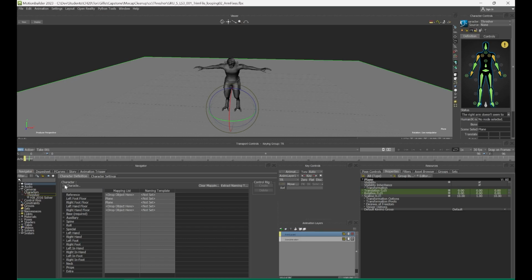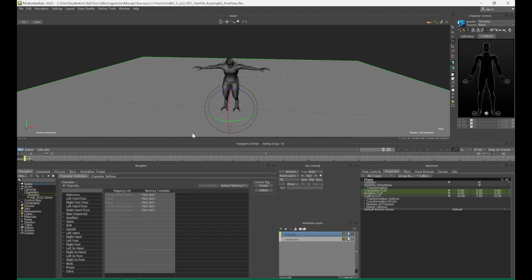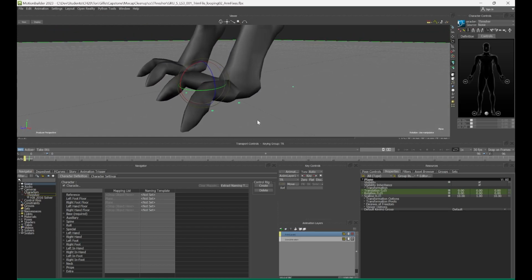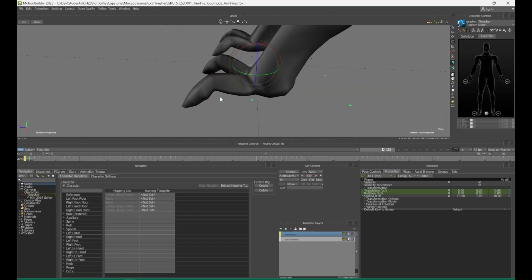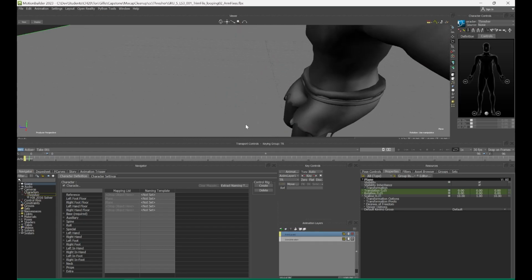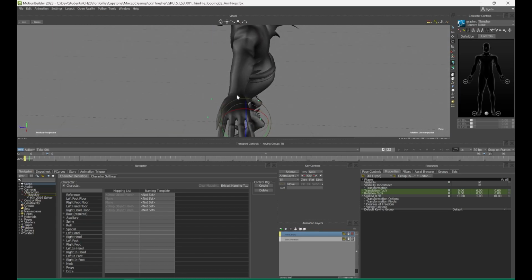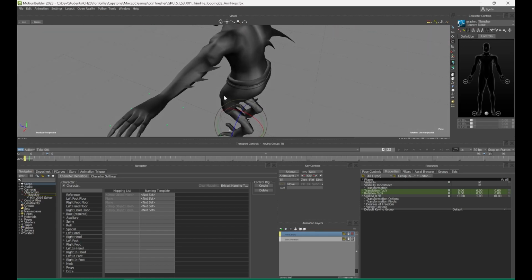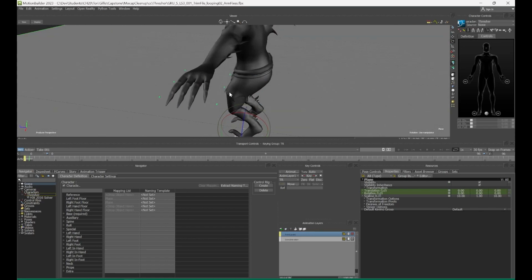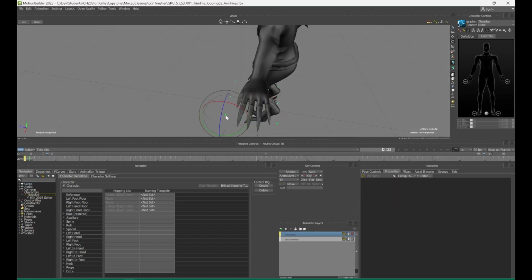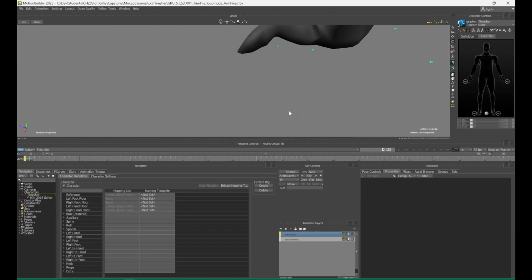And now we're going to go and characterize the person again. We're not going to touch them. We're not going to touch the timeline still because we need to get these guys fixed. You see these little dots? You may have noticed them earlier when you're working on files. These are what you consider the contact systems. This is how it detects what are your hands and feet. Now, you don't really have to do hands. I'm not going to do the hands because we don't actually have hand contact on the floor.